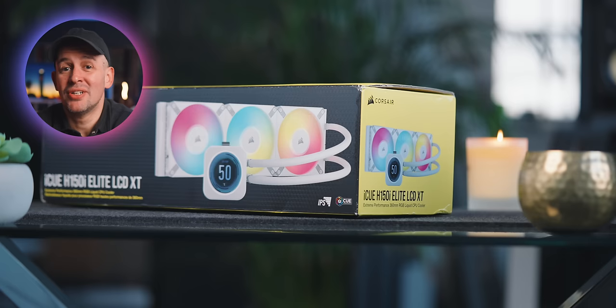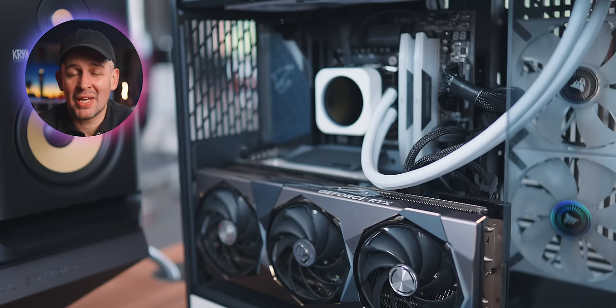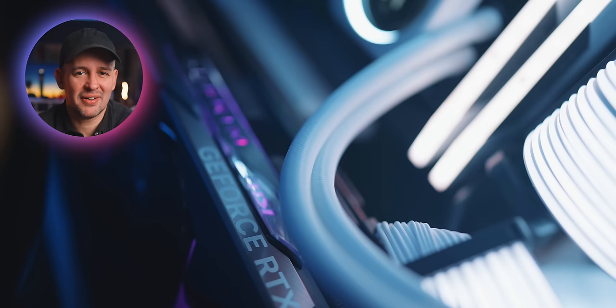For cooling, I got the Corsair iCUE H150i Elite, and I added some Lian Li Strimer cables as well to add some nice lighting to the setup. All of the lighting is controllable via software, which is great, so you can change the colors depending on what you're doing or your current mood.